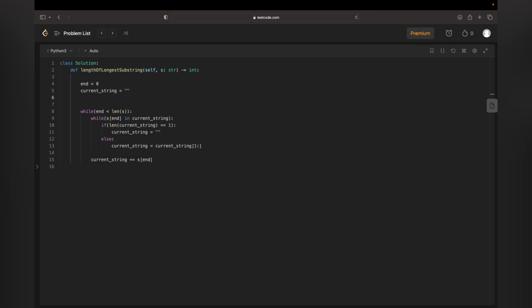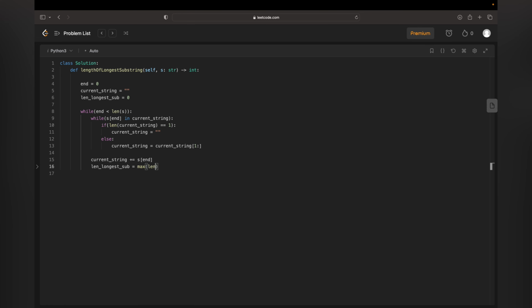We'll declare one more variable, length of the longest sub. We will initialize it to 0.